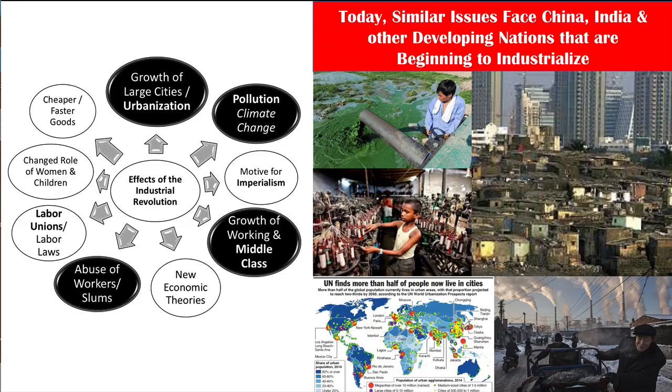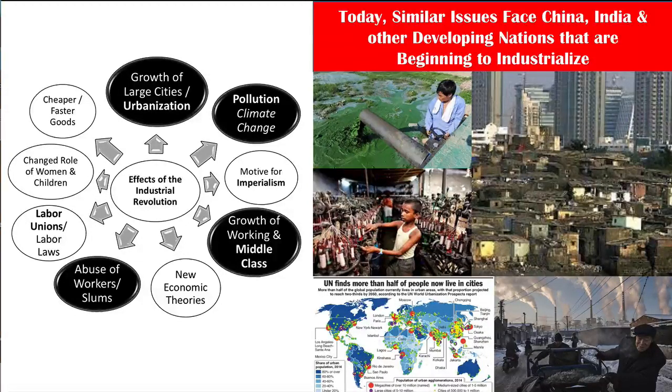All right. When we look at these issues of the Industrial Revolution, just bear in mind they're not over. Okay, the Industrial Revolution isn't something that took place back in the 1800s and 1900s, and now it's over. Different areas of the world have industrialized at different rates. What we're seeing in China and India and parts of Africa today is these countries are struggling to rapidly industrialize. And what we're seeing in many of these countries today are the same problems that Europe faced back in the 1800s and the 1900s.